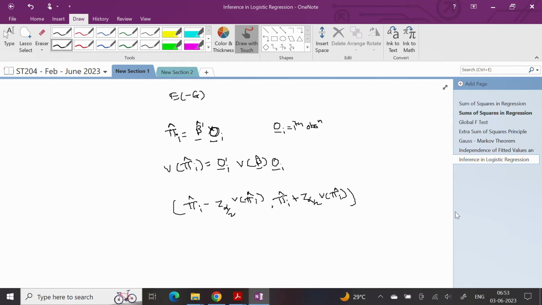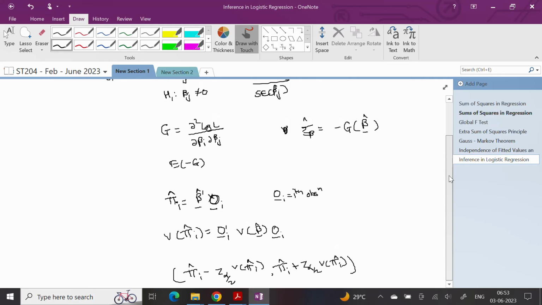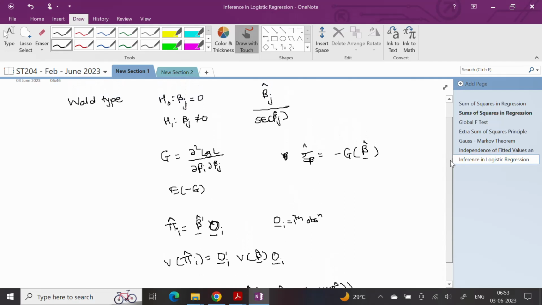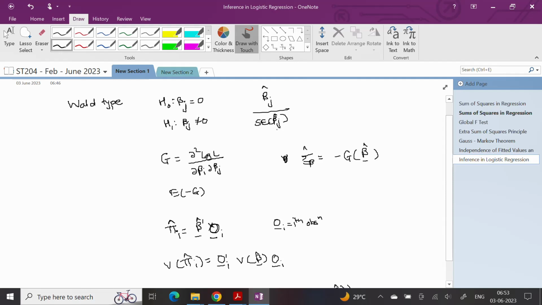And the individual confidence intervals for betas, I didn't write them, but basically you can construct them similarly using this. That can be used to get a confidence interval for the odds ratio. Is it okay? So this is how inference on individual parameters can be carried out using the theory of maximum likelihood estimation that we know, and then that can be used for getting the confidence interval for the fitted values and also for getting the confidence interval for the odds ratio corresponding to individual regressors. Okay, let me stop here. Thank you.